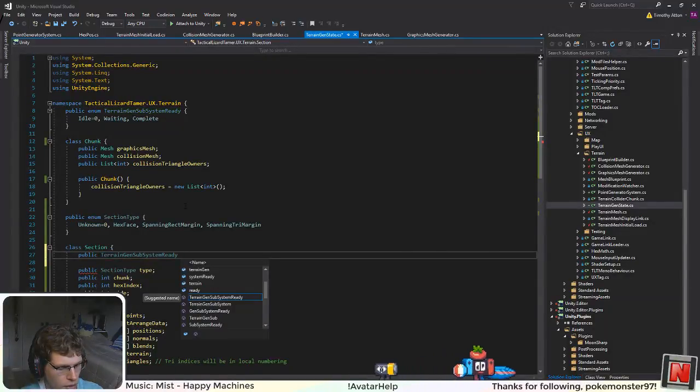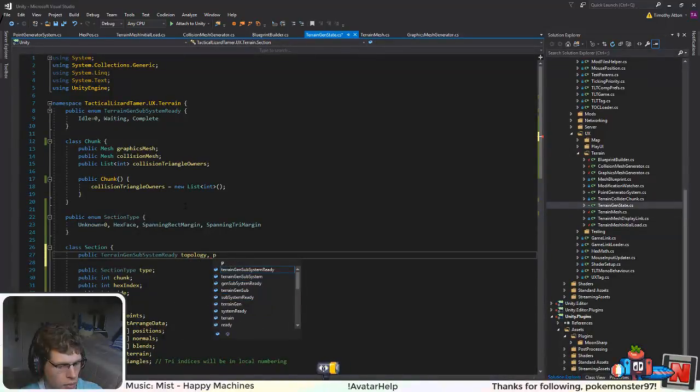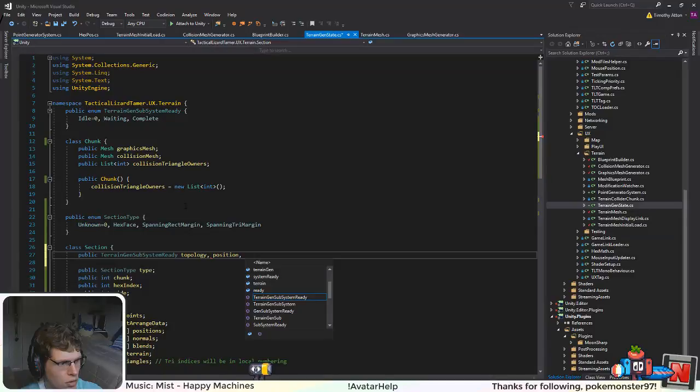Okay, so we got topology, if I can spell it right, positions and triangles, I think.